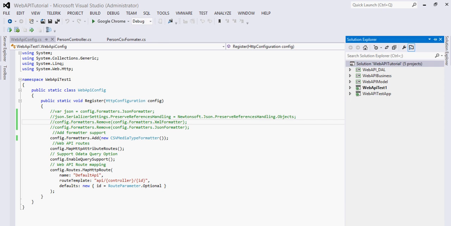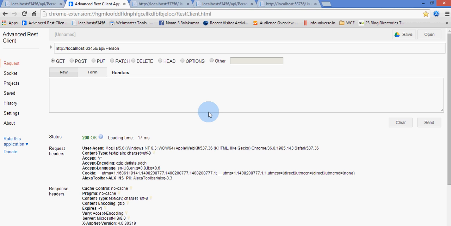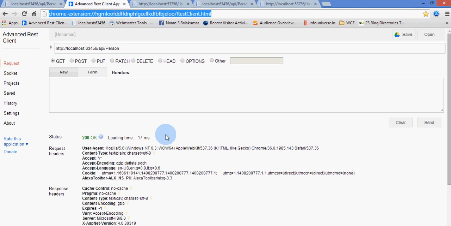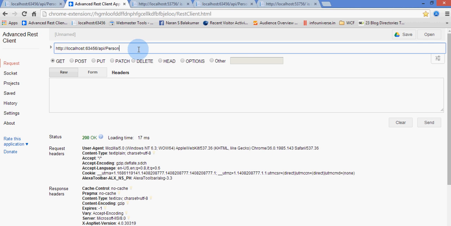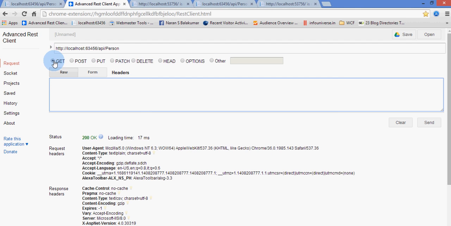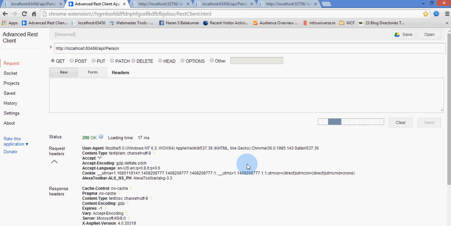REST client. So here I have this Google REST client, Chrome REST client basically. So I have this URI which is running as of now. Since we are calling the get method on this person controller, let me try running it and see what it returns.